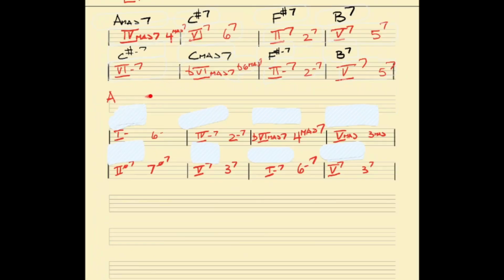Okay, so the final one, the key of A minor. I should have wrote minor, but take my word for it, I mean A minor. So again, the Roman and the so quote unquote Nashville number. It sounds like I'm ripping on the Nashville thing. It's just, again, it really just depends on what you like and how you want to do it in the situation. But I really like to know something about how the chords function. So if somebody says 6, but it's in a minor key, that tells me nothing about. I'm expecting all the chords to sort of go home to the one chord, but if the song's in a minor key, they never do.